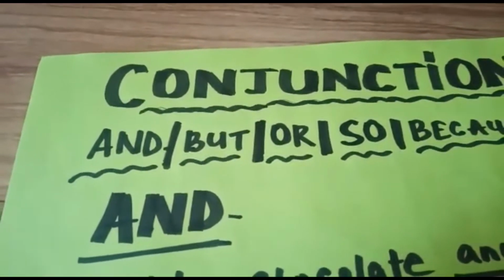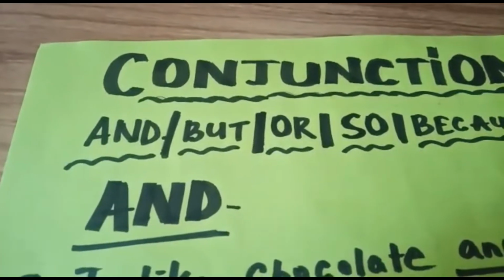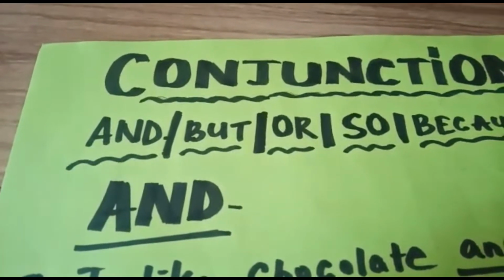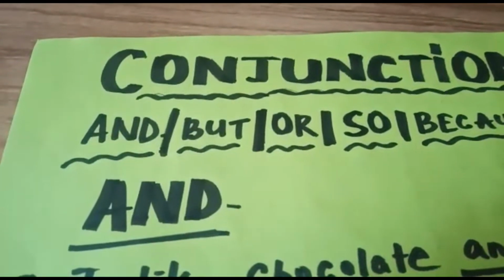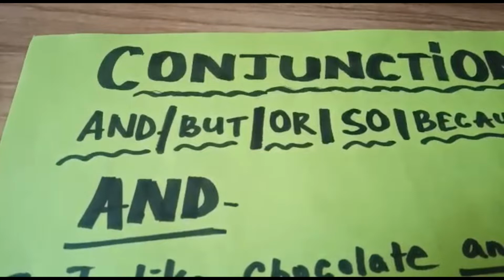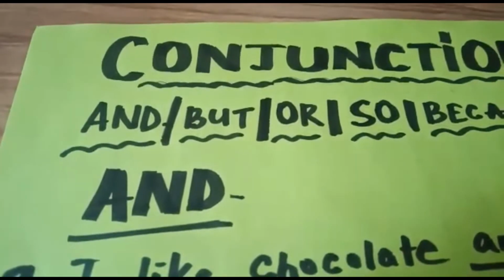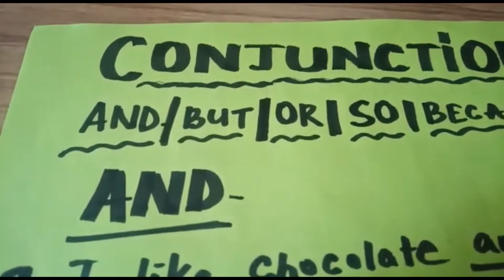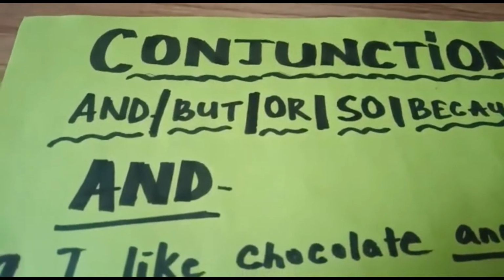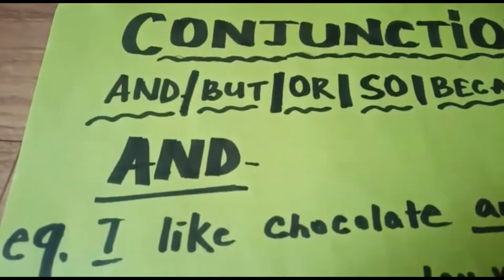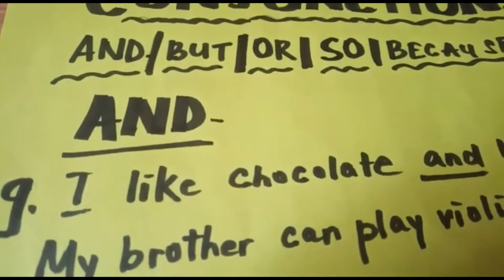Okay. So our next question is, why do we need conjunctions? Well, conjunctions are used to give more information, give alternatives, give reasons, give results, or give unexpected information. So we use them to make our sentences more complex, more interesting, as well as meaningful. The first conjunction which I will be discussing with you all is and.